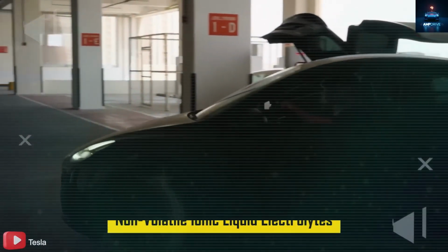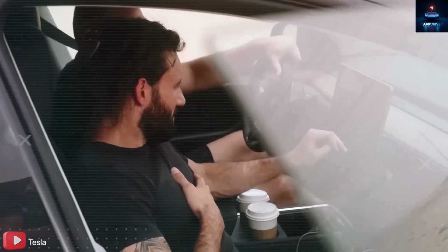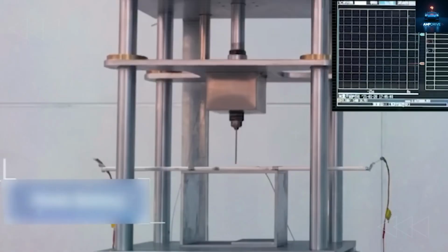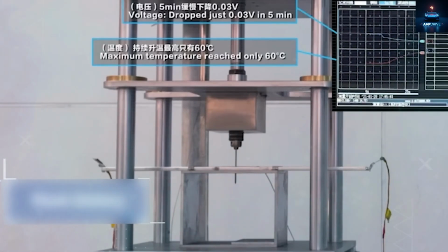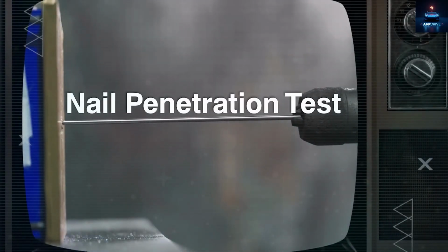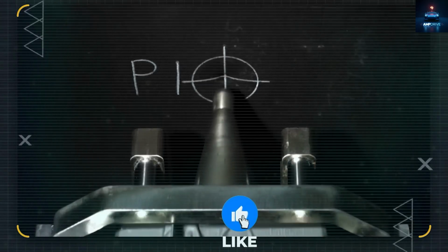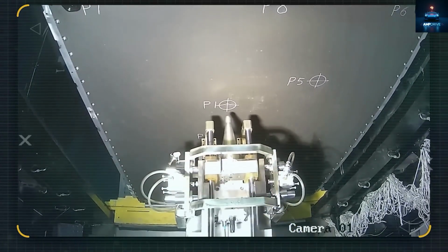When it comes to safety, aluminum-ion batteries shine due to their use of non-volatile ionic liquid electrolytes. These materials are stable even at high temperatures up to 200 degrees Celsius and are chemically inert. That means they do not catch fire, even under extreme conditions. At Stanford University, researchers ran stress tests where they crushed, punctured, and short-circuited aluminum-ion batteries. Even then, they did not heat up or ignite. Plus, they can function safely in extreme weather conditions, anywhere from -50 degrees Celsius to 85 degrees Celsius, without losing performance. Whether you are driving in the freezing winters of Canada or under the scorching Arizona sun, these batteries remain reliable.